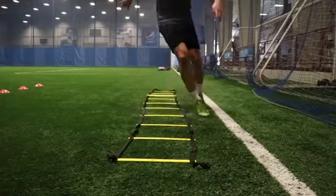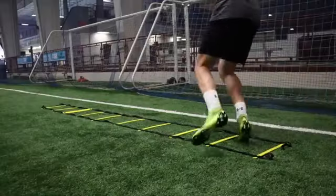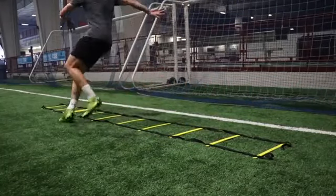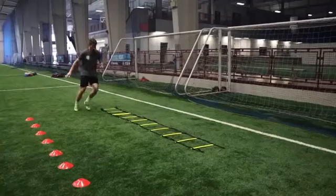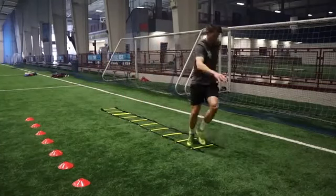So we're moving from side to side, a little bit like the icky shuffle movement, but this time the foot is coming behind the leg and one foot is going in each square of the ladder at a time behind the standing leg. So it takes a bit of coordination. Looks a little bit like dancing, so you do need to get in a bit of a rhythm if you want to make it through the ladder nice and quick, light on the toes all the way through.